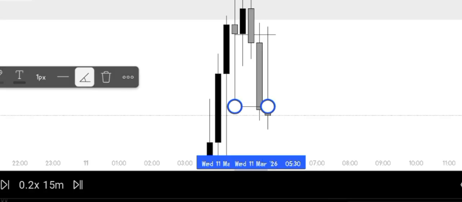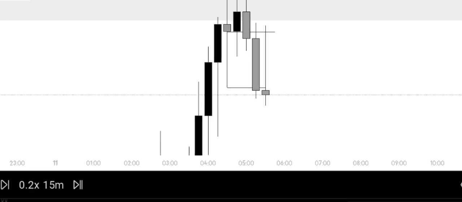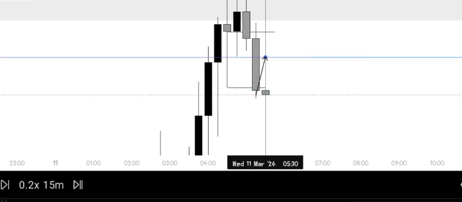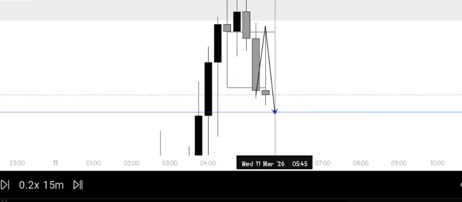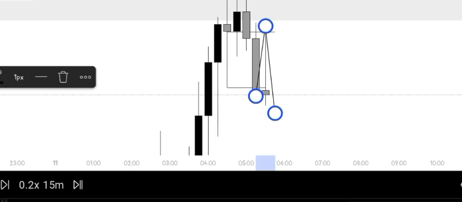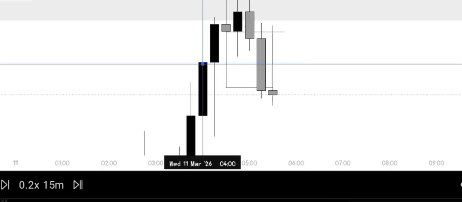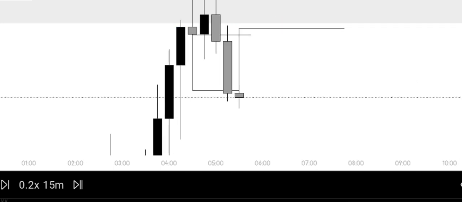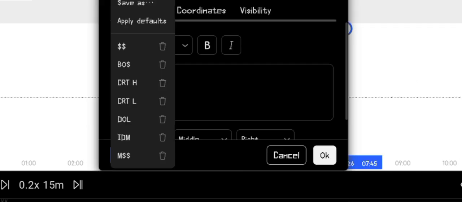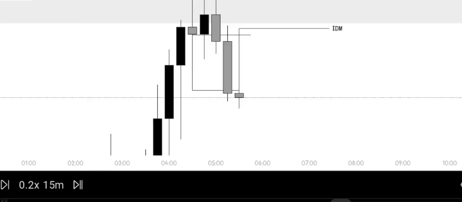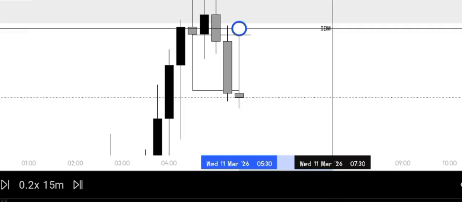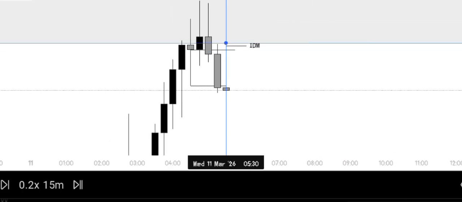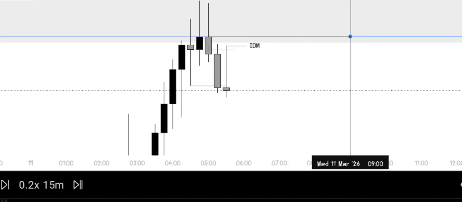This is where price broke, and what do you see? Price came down, and after this candle it pushed up with a strong momentum and pushed down with strong momentum once again, giving us an inducement. This is our inducement. Let me mark this as inducement. Now where is our nearest key level? Our nearest key level is at the extreme zone right here.